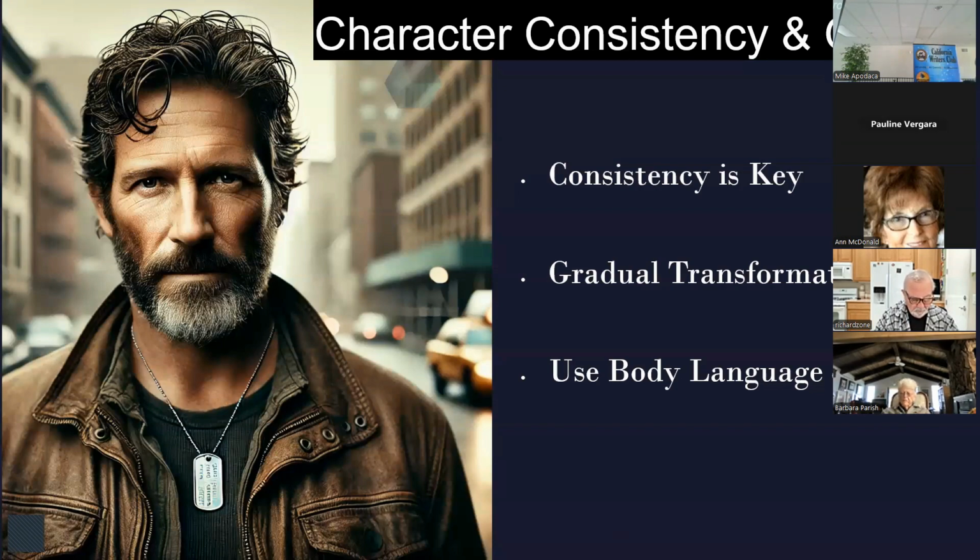Say you've got a character who's nervous. And when he's nervous, he fidgets, or he won't make eye contact with you. You explain those once. And then the next time that same character will not make eye contact with you and he fidgets, the reader knows he's nervous because you've established that's what he does when he's nervous. So you can use that sort of thing. Body language and habits.